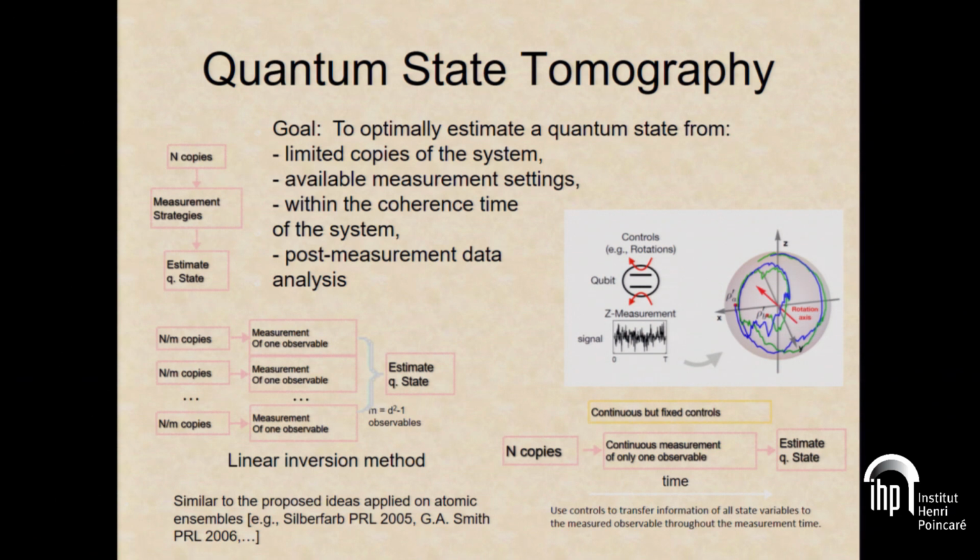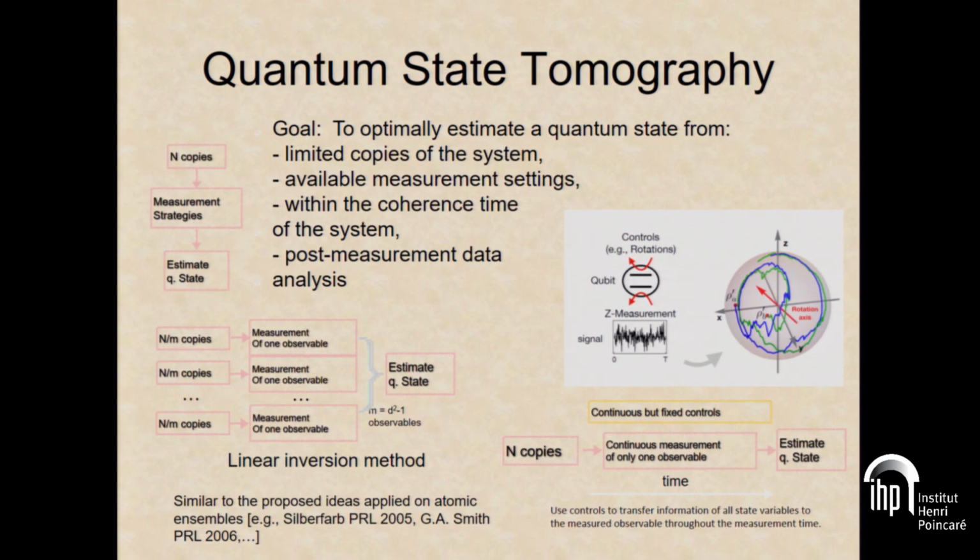So now I want to think about another estimation task, which is quantum state tomography. So here I have, say, n copies of a state that I don't know. Generically, what's going to happen is I'm going to have some measurement strategies I apply. I make some measurements, and then I want to estimate the quantum state using this procedure.